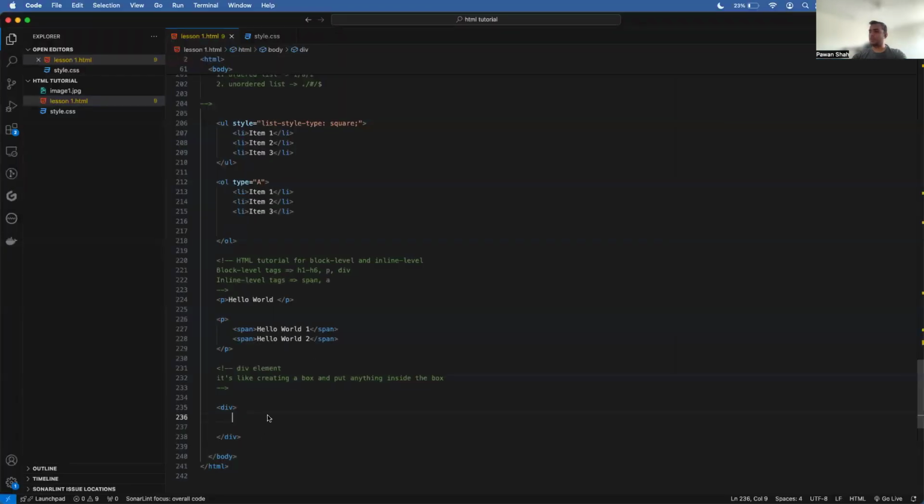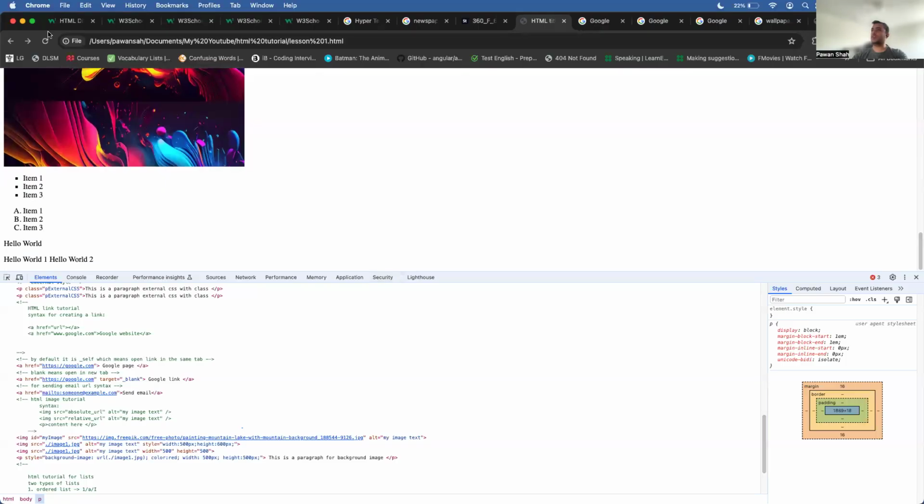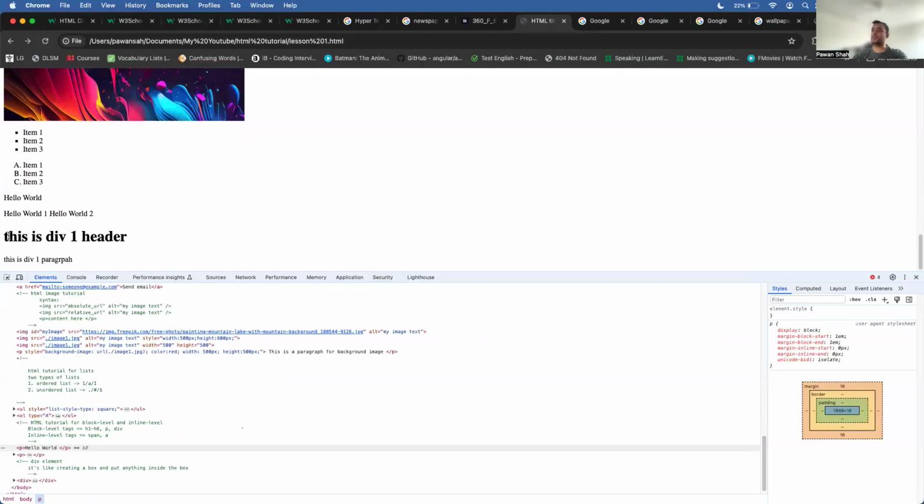So you can create different divs. Here, in div one, you put a header, and you can create a paragraph here. This is div one with a paragraph, like creating a box, and everything will be inside this box.